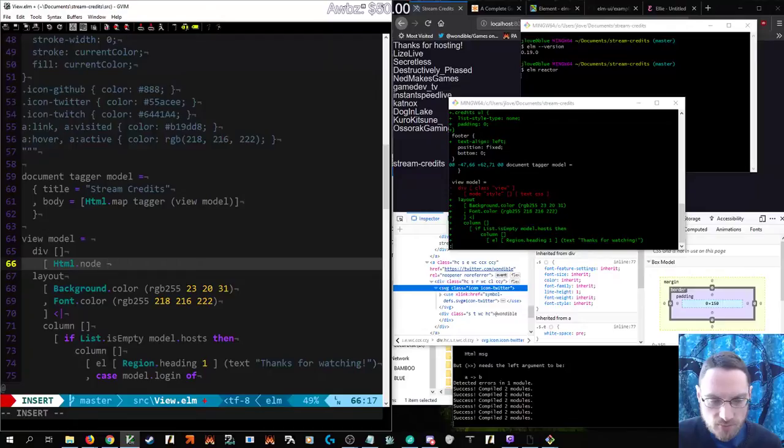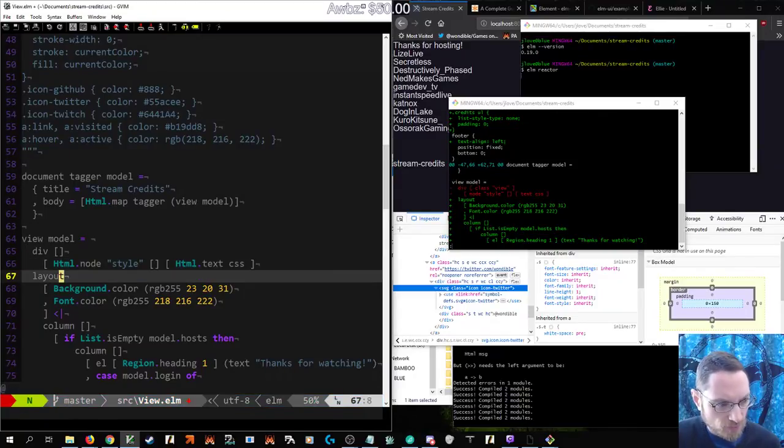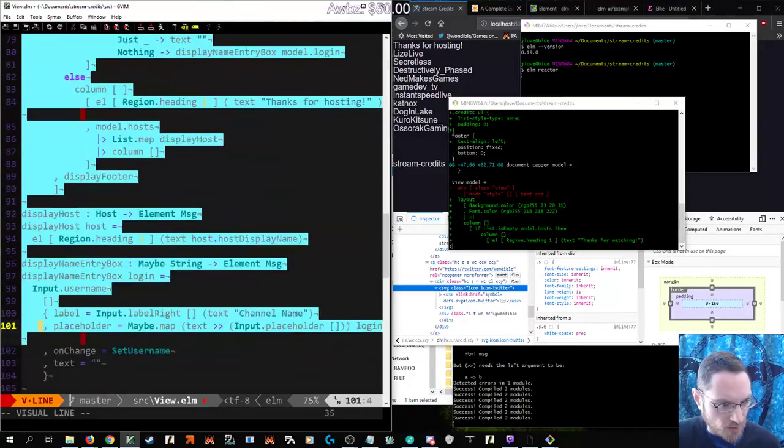HTML.node style HTML.text CSS. And then this whole thing is a child of that.